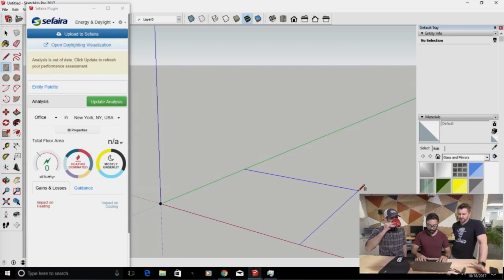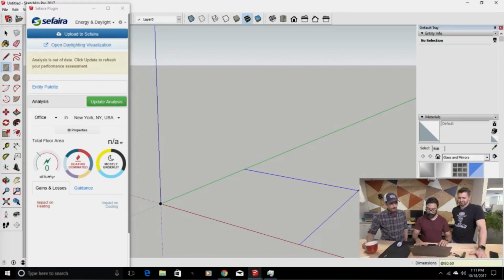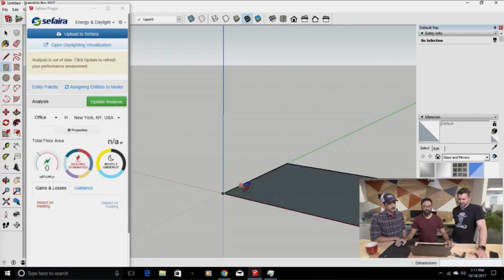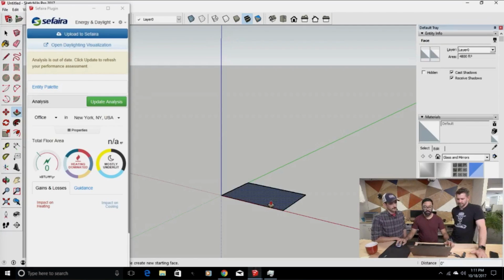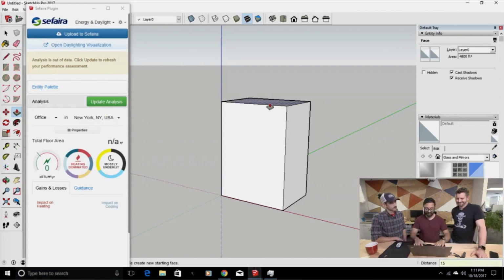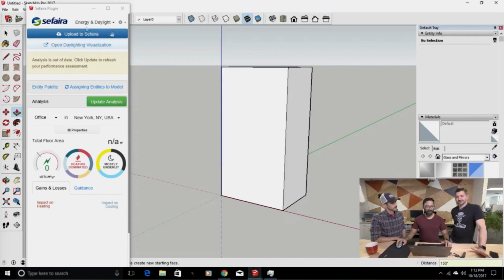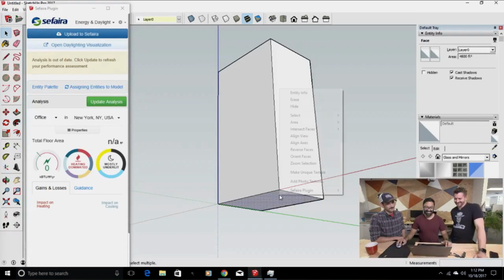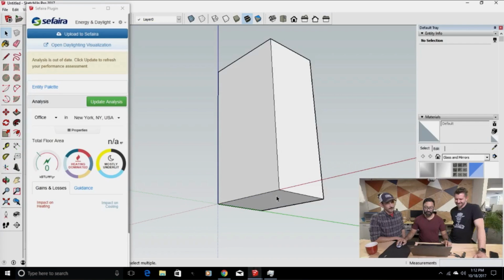Just using the rectangle tool to create a surface on the ground. There's no special drafting that needs to happen. Push pull. Just showing that there's nothing up Hari's sleeves right now.